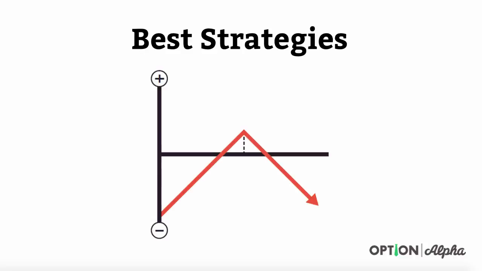So this is a short straddle. Basically what you'd be doing is selling the at-the-money options that are closest to where the stock is trading right now. You take in a very, very big credit, which is a big healthy credit. You are undefined on both sides, but that big credit that you take in helps move your break-even points further and further away from where the stock is trading.